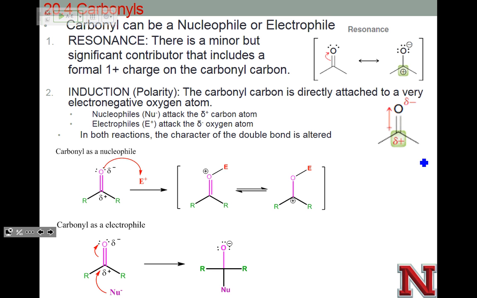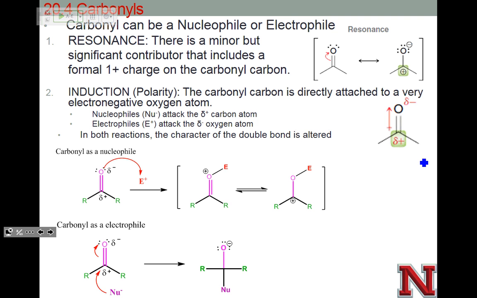Or our carbonyl can act as an electrophile. And we've seen this reaction where the Grignard reacted. We've also seen this reaction with the hydride. But we'll look at other possible nucleophiles we can look at. And that goes through this intermediate. And our oxygen can stabilize the negative charge somewhat because oxygen is electronegative. So what reagents we have in the flask is going to dictate how our carbonyl reacts.